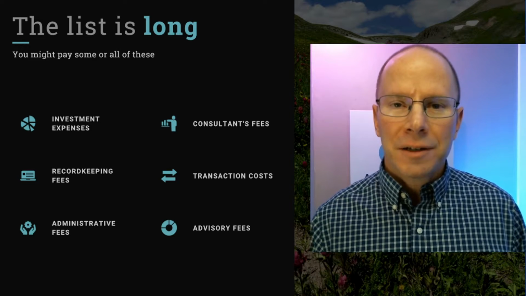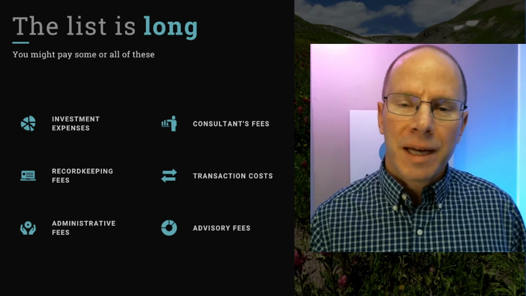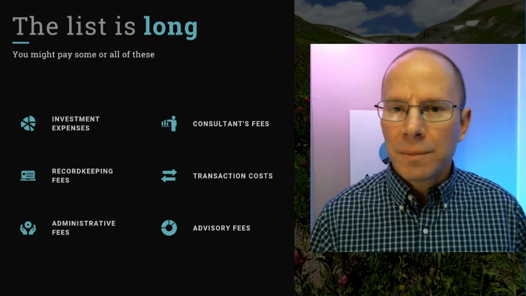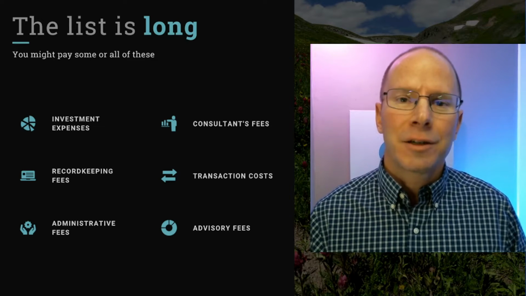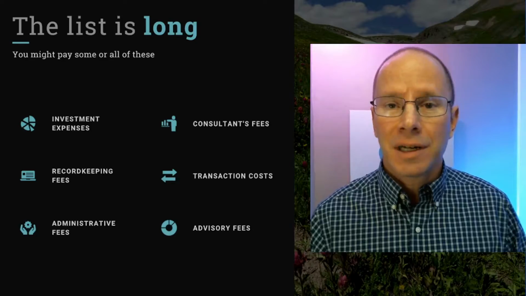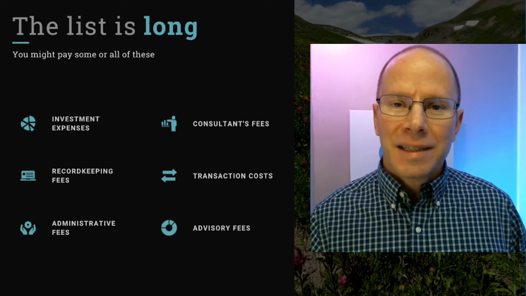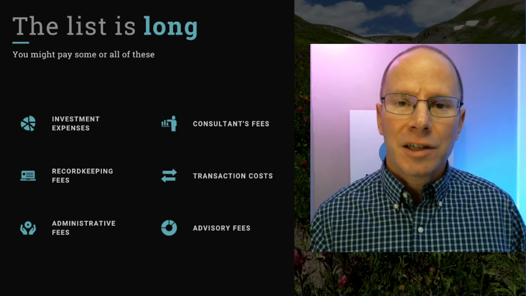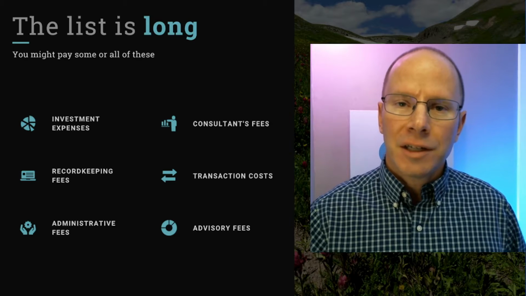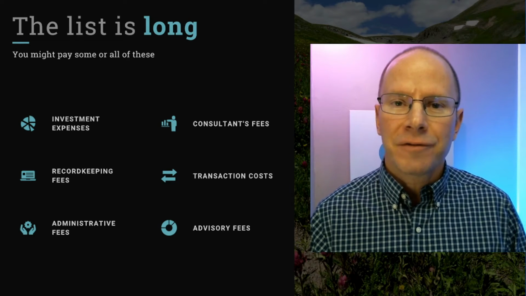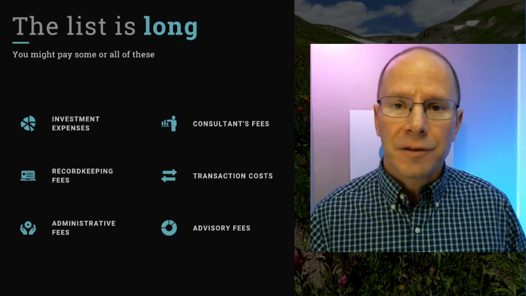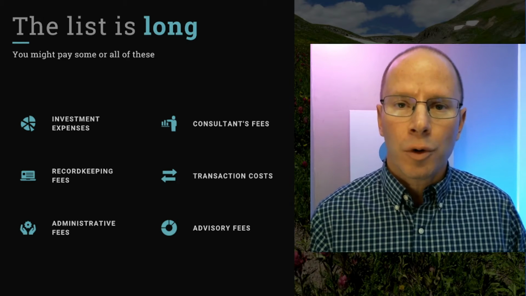There are also record keeper fees. So the record keeper might be the company that offers the website or the vendor that your employer uses for the 401k. So whenever you get statements or you log in to make changes to your account, that's probably with the record keeper, and they charge fees. In some cases, that cost is going to be a percentage of your account balance that comes out each year, and you might see that transparently, or it might not be so easy to find. It can also be a flat fee that comes out every month or every quarter.